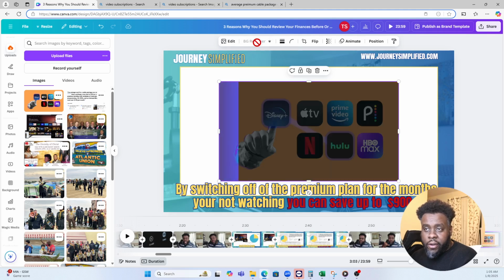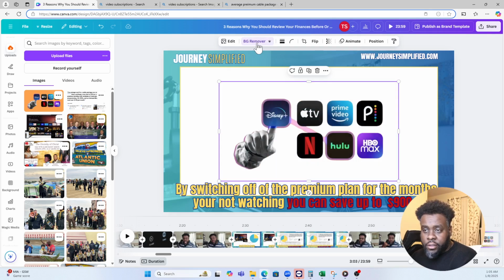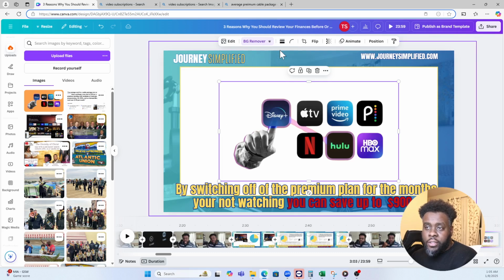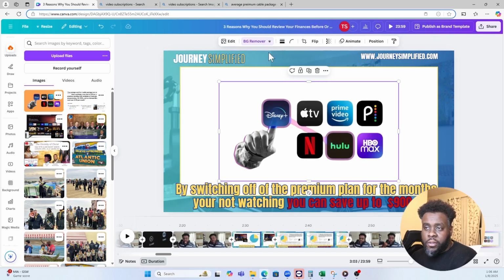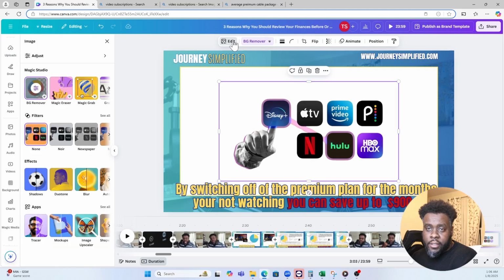So let's do background remover. Cool. And then let's do a magic move. Right, so I did the background remover. You can see it up here. And now I'm going to go to edit and magic erase.